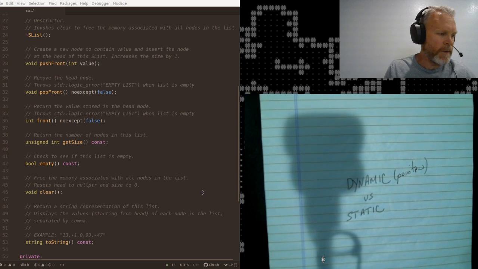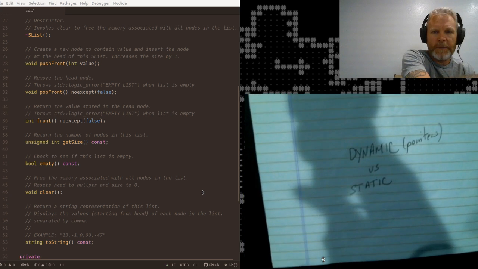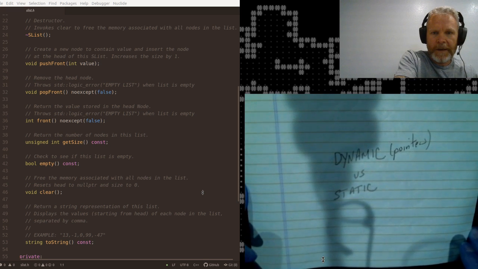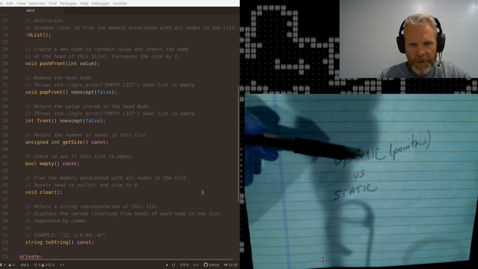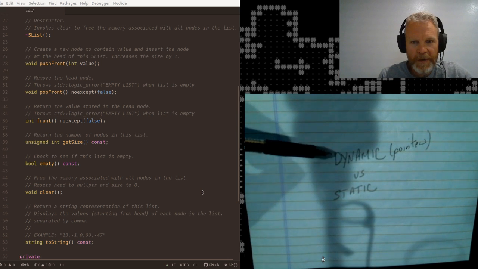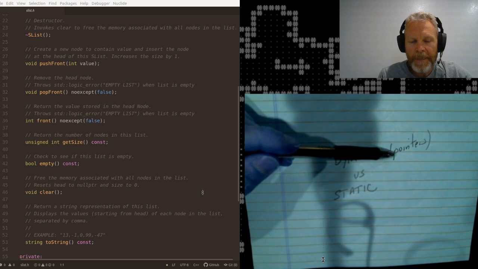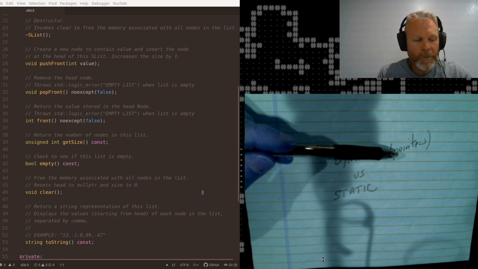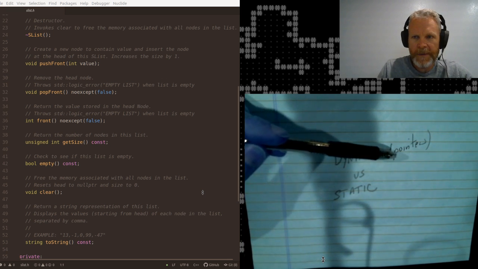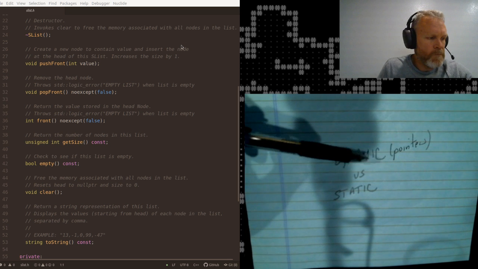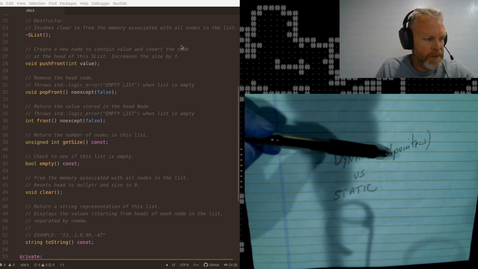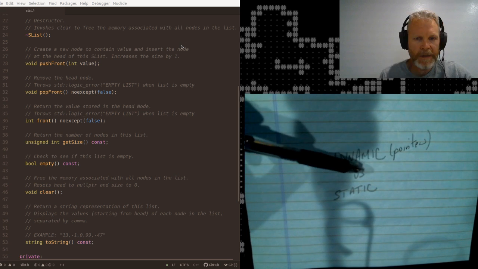I know you can't read that. Let me see if I can move the camera a little closer. Dynamic things are going to show up in your code with lots of pointers associated with them. So what we focused on last week was really just getting comfortable with the pointers part, and then sort of the introductory parts of building a linked list.